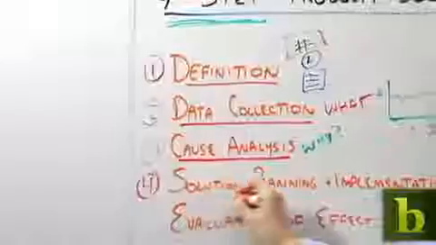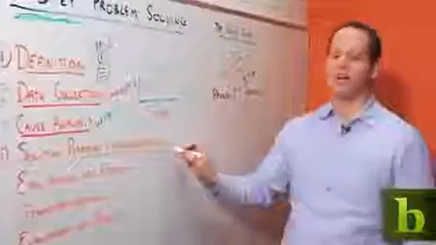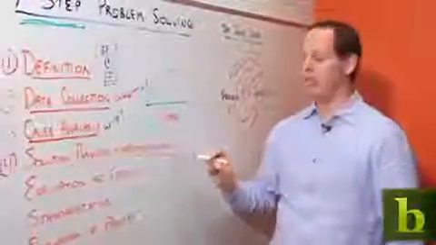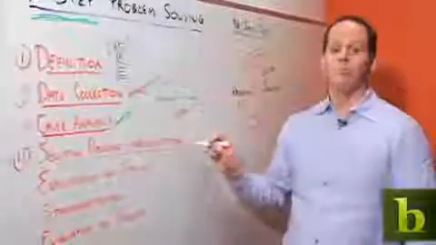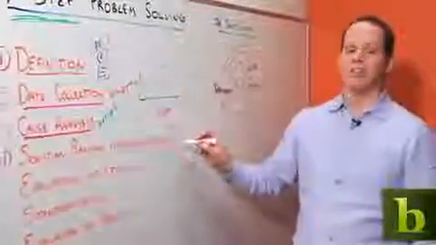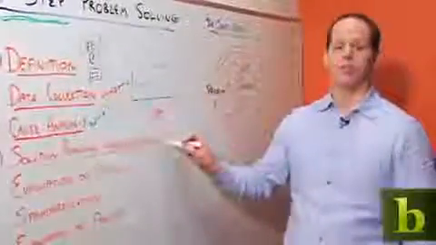Step 4 is solution planning and implementation. Now that's a lot of work in one line of writing. This can take quite some time to plan a solution well and to implement it. But the good news is you've done your homework. You know you're working on the right thing, so it's worth the effort.